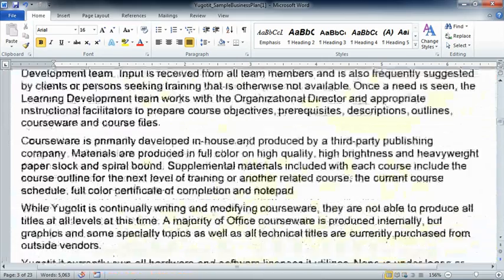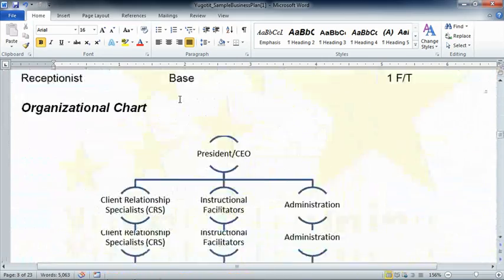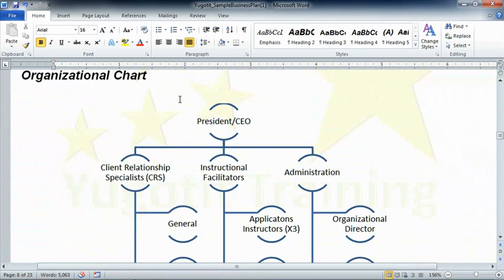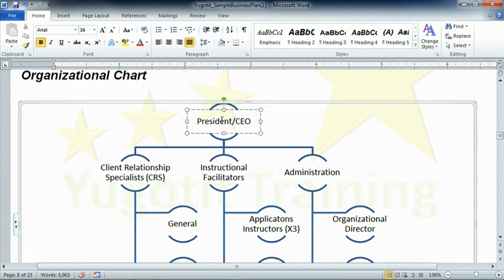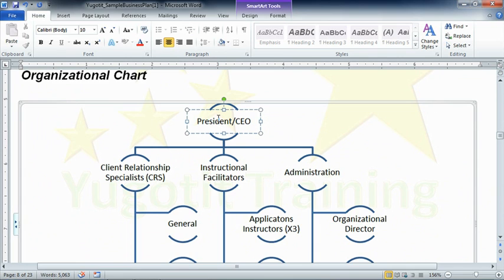If I continue to scroll down, though, I will see some additional content, and I know I'm going very quickly here, but we have some tables, and here actually is some SmartArt. If I click on the SmartArt, I actually get to see that this is SmartArt and it has functionality in it as well. What I want to show you, though, is how we can save this back to an older file format. If you need to know why to do that, that's part of that review from Shared Features.